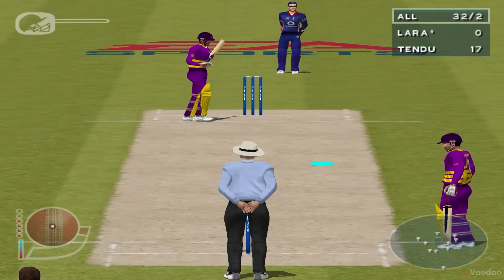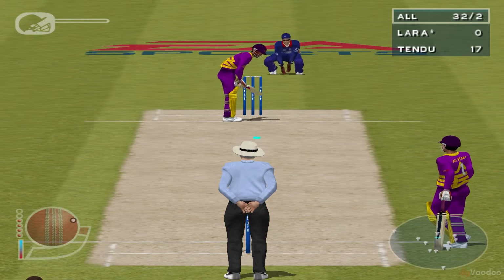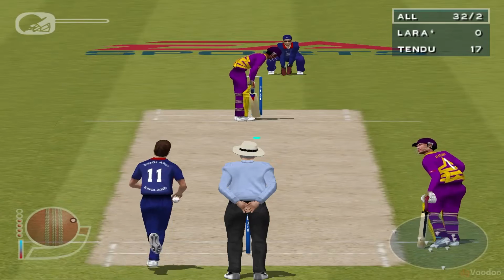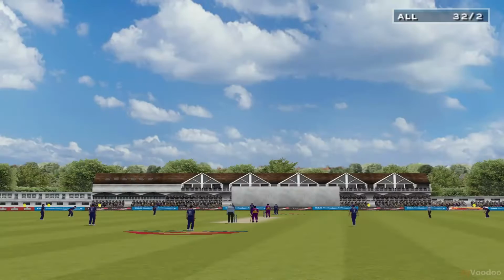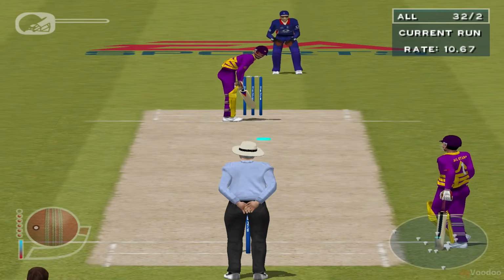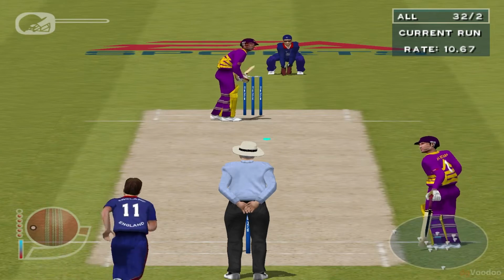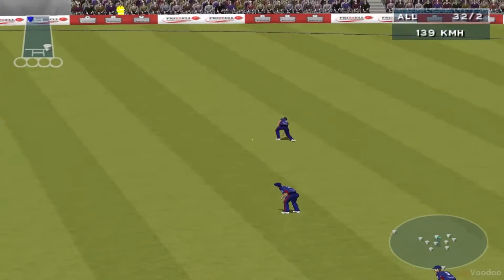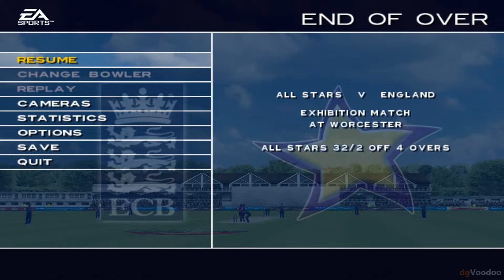Wide ball signalled by the umpire. You can't get away with any width in one-day cricket because the umpire will call you for a wide. Lara facing. Hit straight to a fielder. That was a really good over.